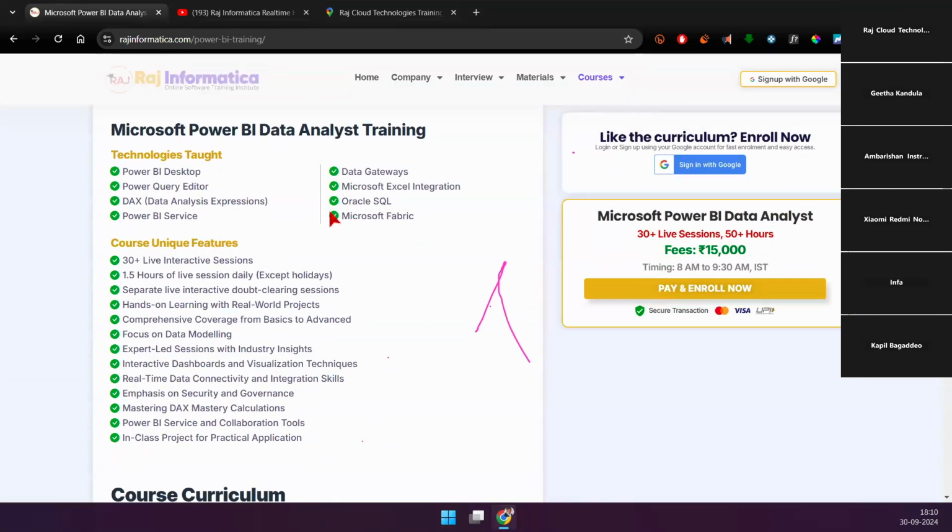Okay. All right. So in the Power BI course, we will be learning, first of all, Oracle SQL. Oracle SQL is going to be a kind of freebie for you. It is a bonus that you get with this particular course. And we are going to deep dive into the Power BI course itself, Power BI details itself. We'll be covering Power BI Desktop. Majority of the things we will do is going to be in the desktop, and we'll just go ahead and publish that to Power BI service. That's how things work. And we'll talk more about the different details that we have inside the desktop version as well as the service side of it.